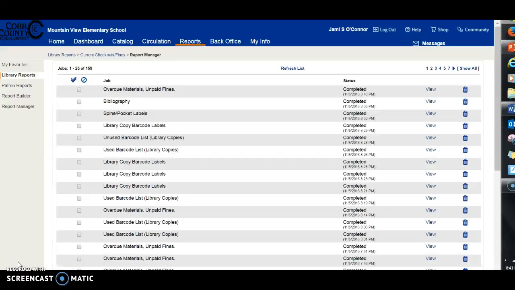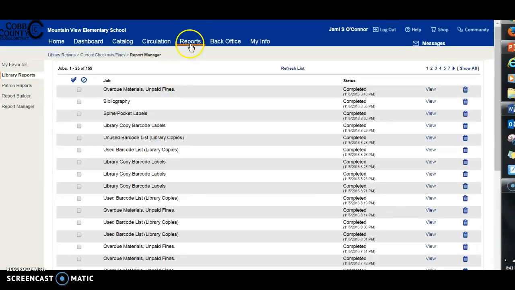One of the first sections that I'm going to review, or just let you know about, is backing up and then using your backup to rebuild Destiny. I work in Cobb County and our tech people in the county actually do this for us, so I don't have to do it. But if you go to Google and just type in rebuild Destiny or backup Destiny, Follett actually has a 2-page PDF that's very easy to use, and you can use it from there.